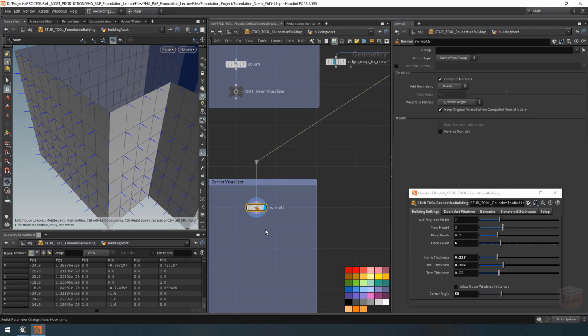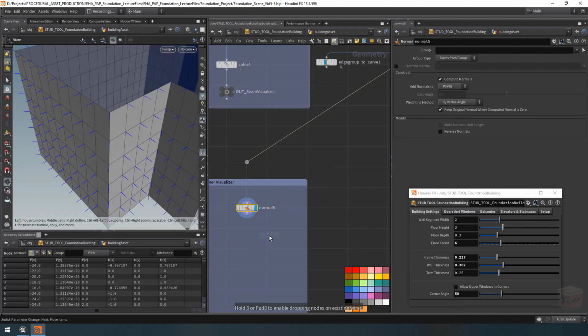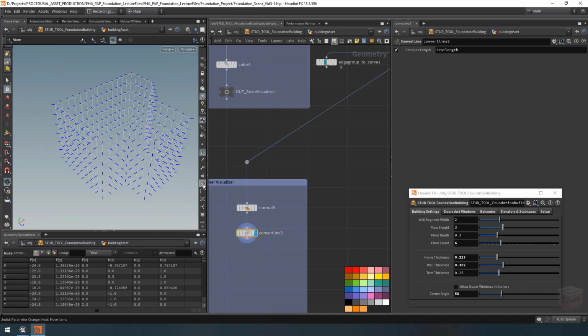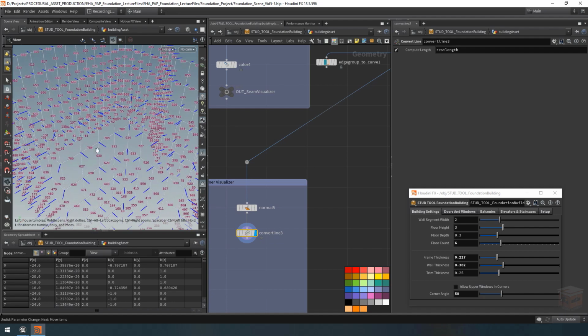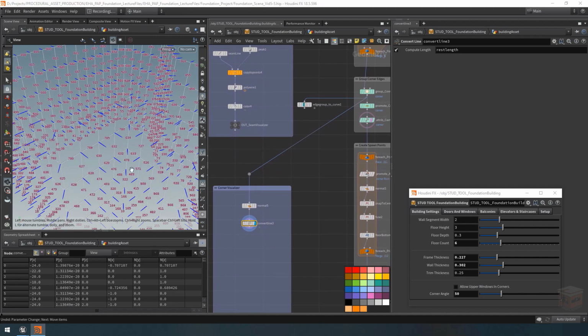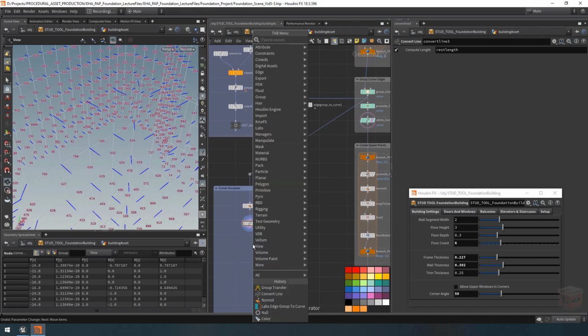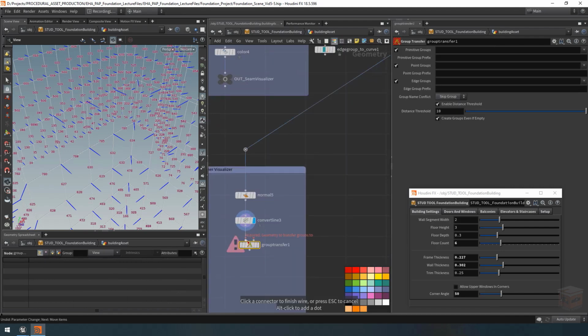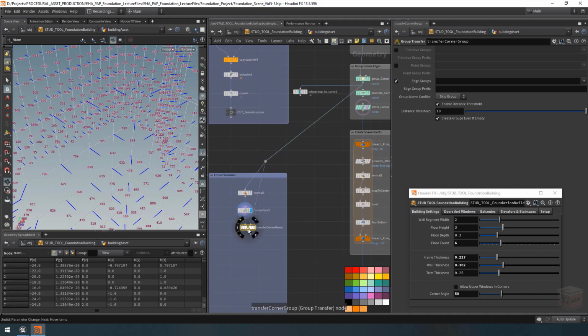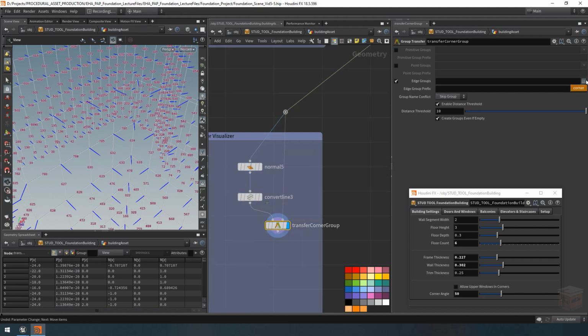Then next, let's use a convert line node. And if I plug this in, then now we will simply have a lot of polygon lines along the edges of our original tile grid. And then I want to go ahead and transfer a group from my edges to select the ones right in between. So let's grab a group transfer node. Let's plug that in. And I'm going to call this one the transfer corner group. Then I want to grab an edge group from up here. So I'm going to pull a line from this dot, plug that in. And let's transfer the corner group right here.